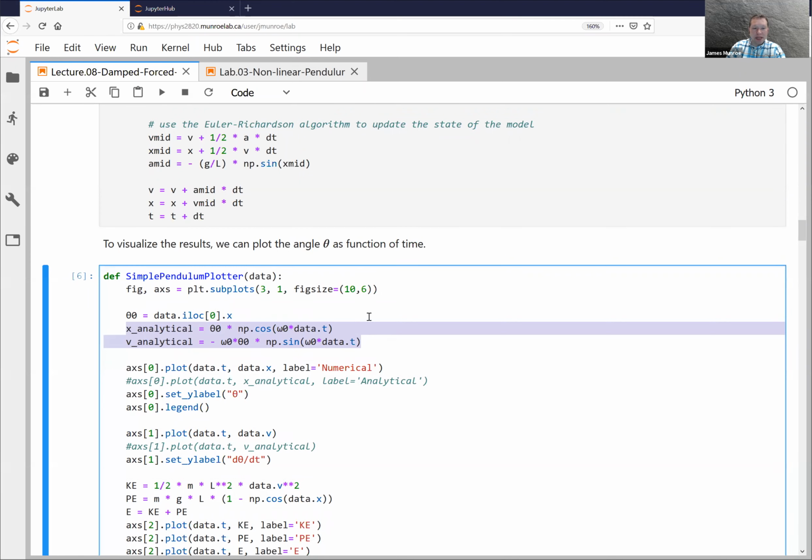The only piece of information I need is what the initial position is. These data things are pandas data frames. I can take the first row and grab the x value, and I would have it all the way through. You could do this more substantially, where you work out what the initial angular velocity was and extend this so that it works for any angular velocity and any initial position, but I've done it assuming the initial angular velocity is always 0. Just evaluating an amplitude times a cosine times a frequency times time all the way through.